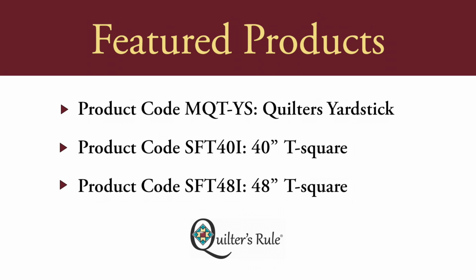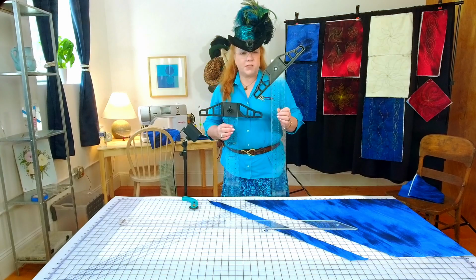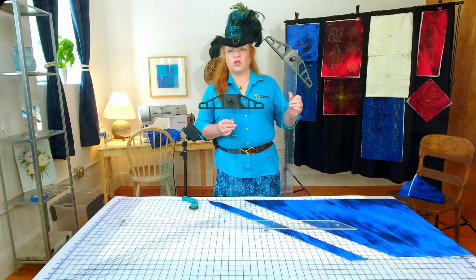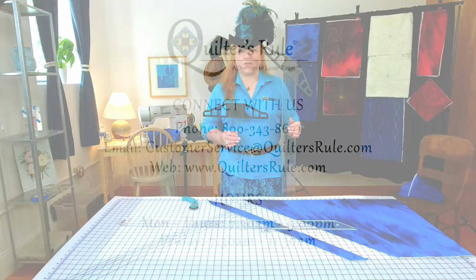So now you can see how you can make long cuts quick and easy as long as you have the right tool. These are all with our easy to see lines, fabric gripping action on the back, and you can choose which method works best for you.